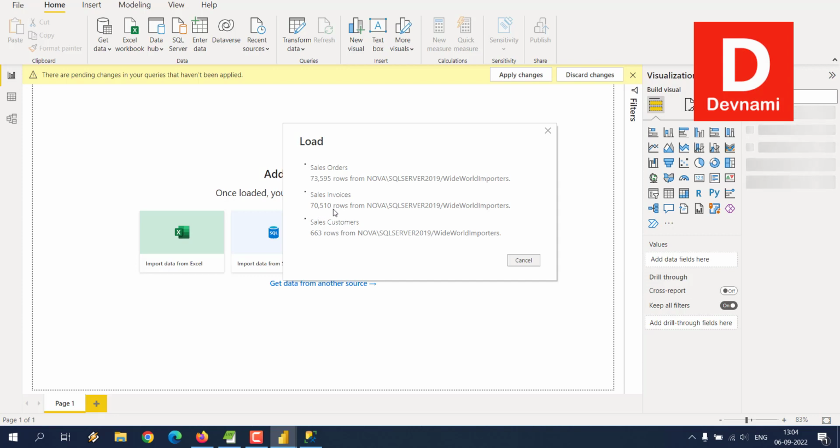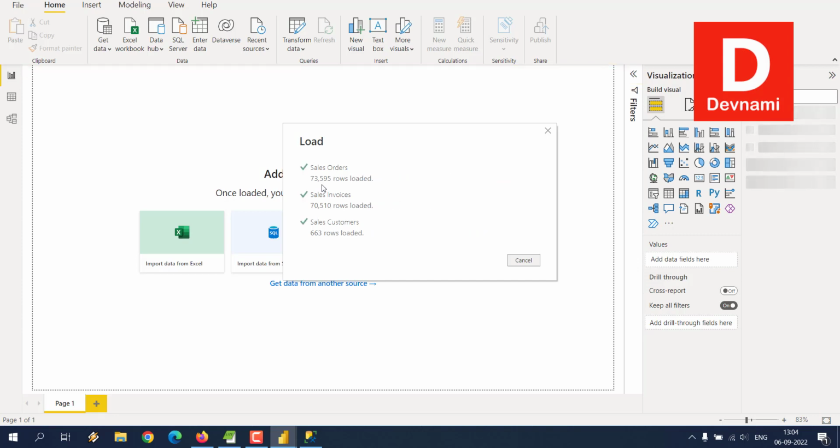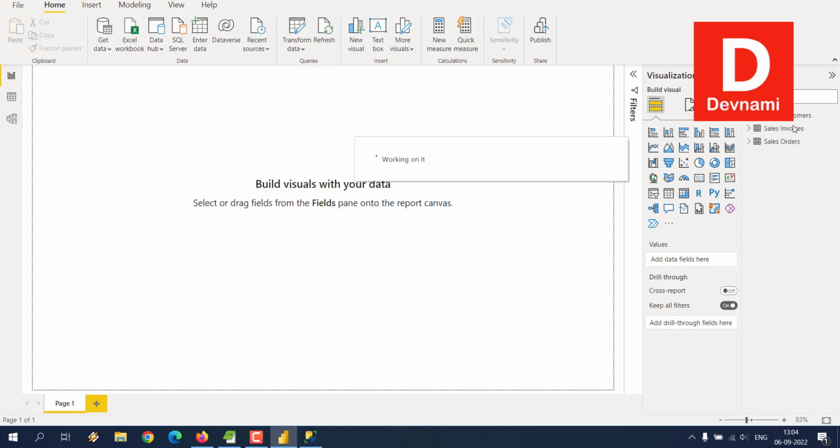As you can see, the number of rows is higher in this, so it may take a lot of our system memory. Now once everything is loaded, it will be available within fields.